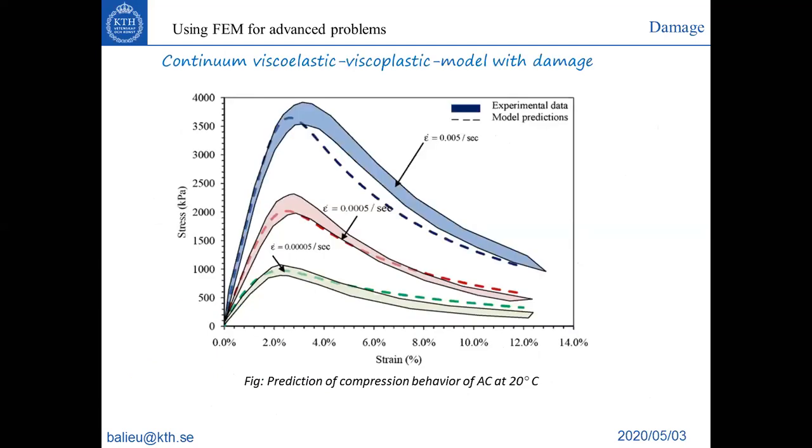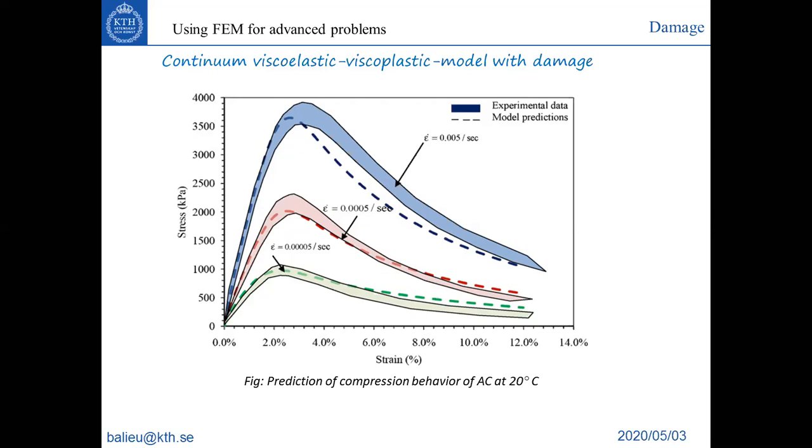So this is an example of a very complex material model, material behavior. This is a case of combination of everything that we discussed today. For instance, it's like a real behavior of asphalt concrete. It's viscoelastic, so you can see the influence of strain rate on the first part, the viscoelastic part. Viscoplastic, so you can see you have different yield stress depending on the strain rate, and after there is also damage evolution. So this is a kind of real behavior.